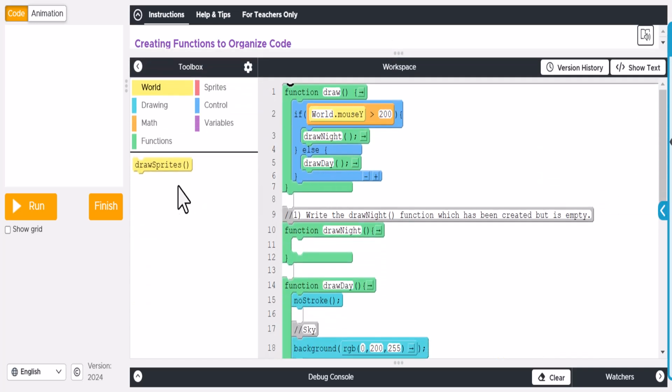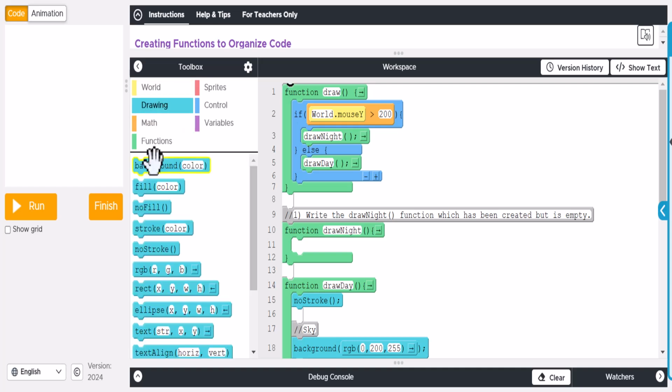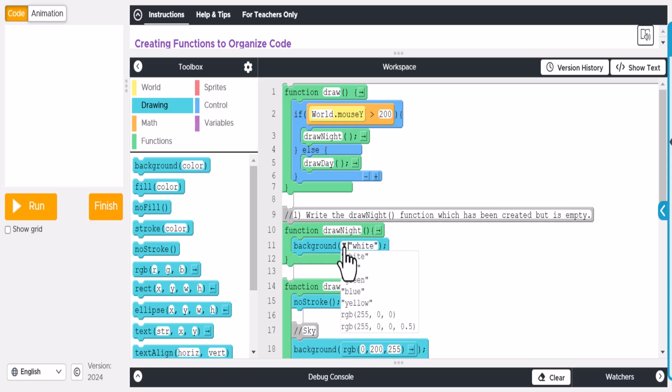The first thing is, let's make a background first. And we'll go to drawing. Now we could just choose a color, which would totally be fine. So we could leave it like blue.